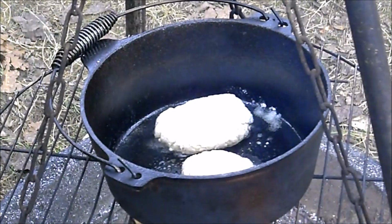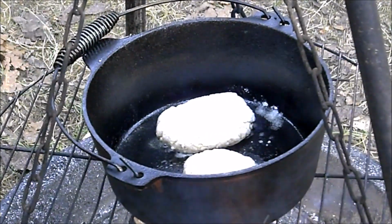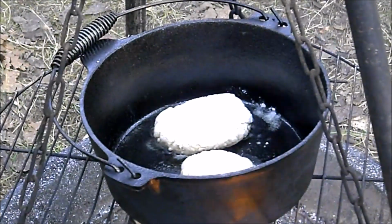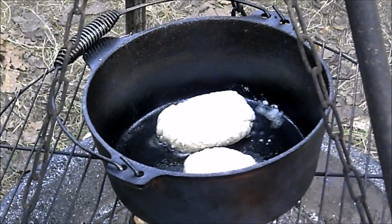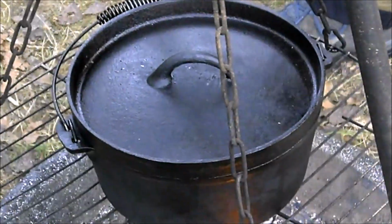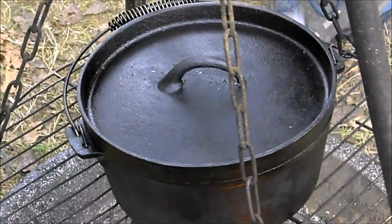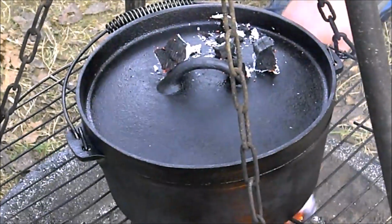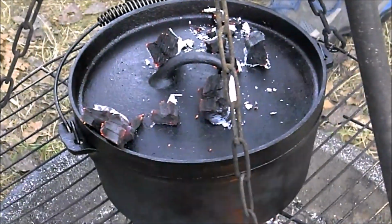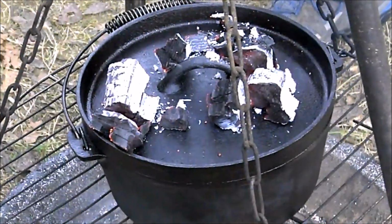They're not meant to be frying, but it is an oven. I will put a lid on. Because it is an oven, move some of the hot coals to the top, like so. Don't take them all, but I do want to cook more from the top than the bottom.